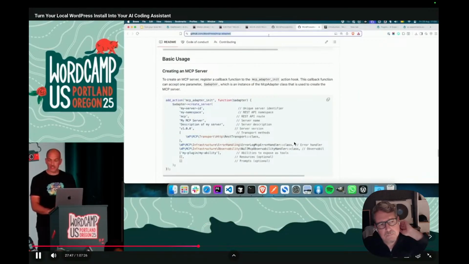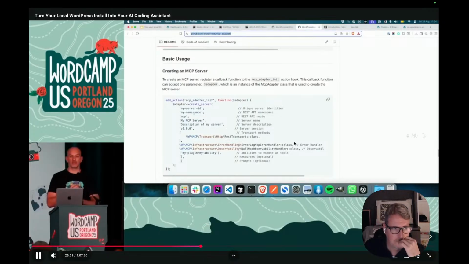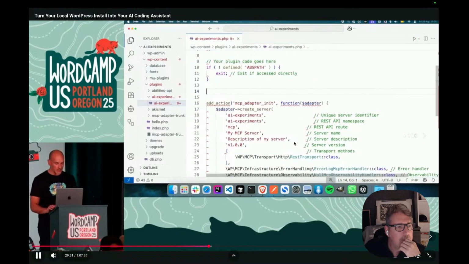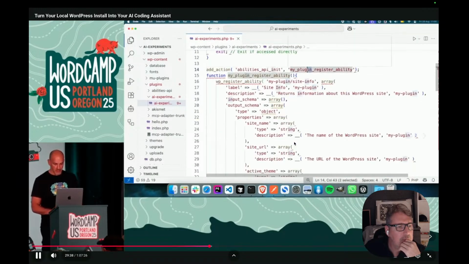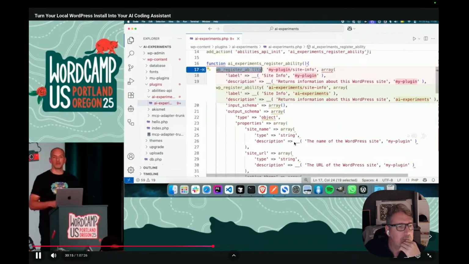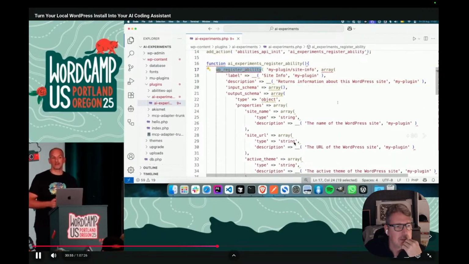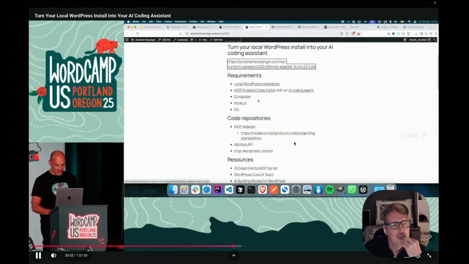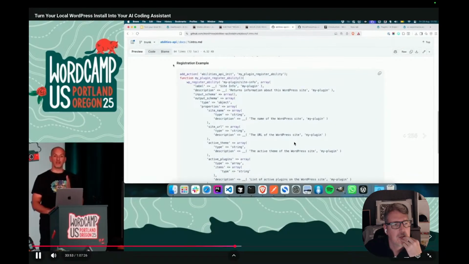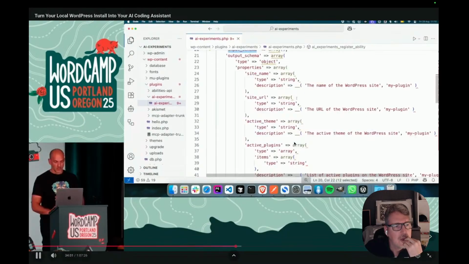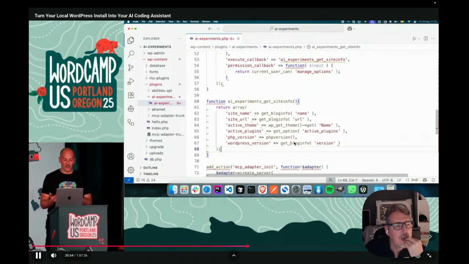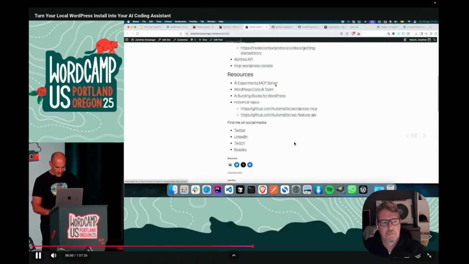It's a plugin under basic usage. I want to go through the code with you all. So I'm going to create callbacks. We have already registered the ability. The code example is right down here. So it returns an array with the site name, version, and admin email.